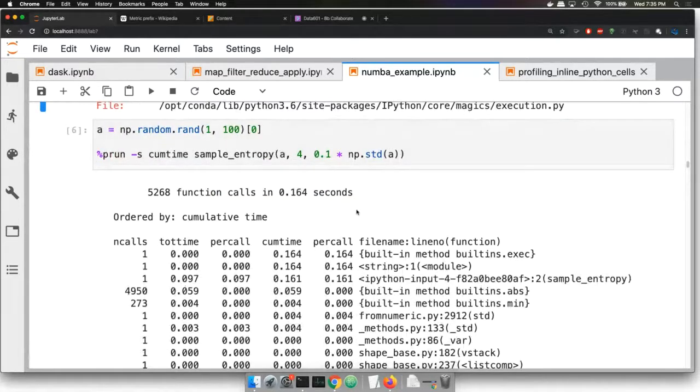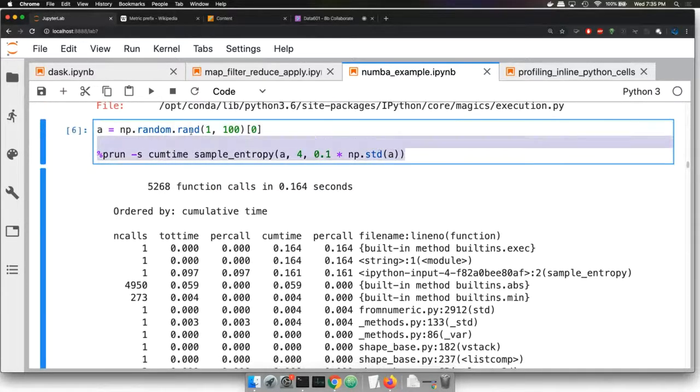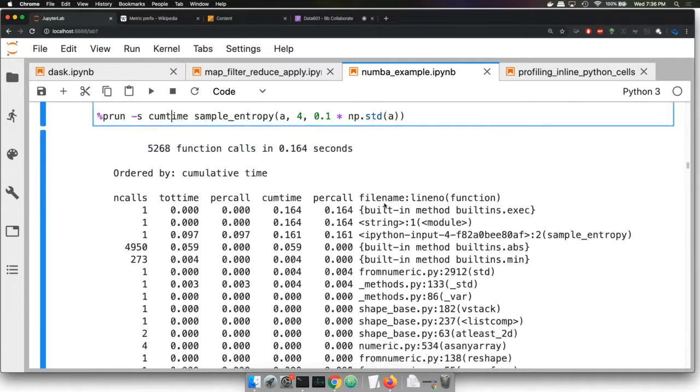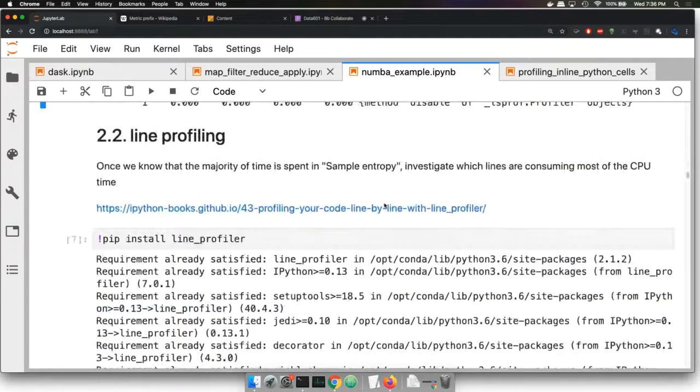So basically the first question is, which function is the hotspot? Well, in this case, it's the only function being called, so not too much excitement here. But basically, you can see I'm setting up an array, and then I'm going to send that array to the function. I'm going to ask, how long does it take to run? So, all right, nothing exciting there.